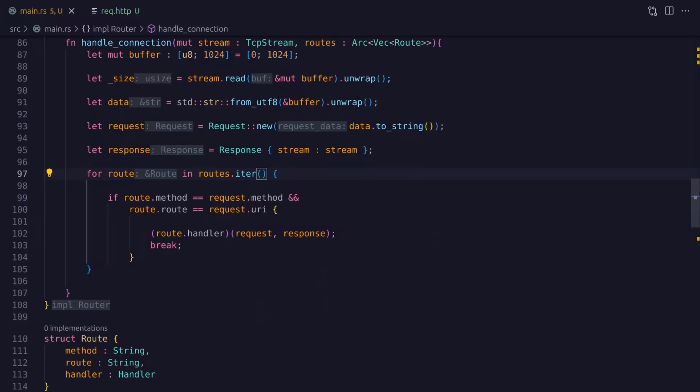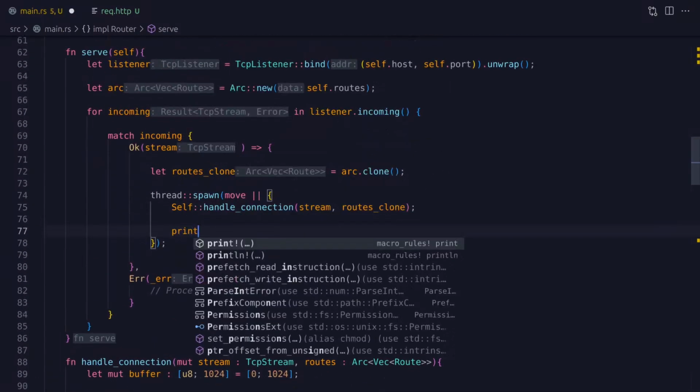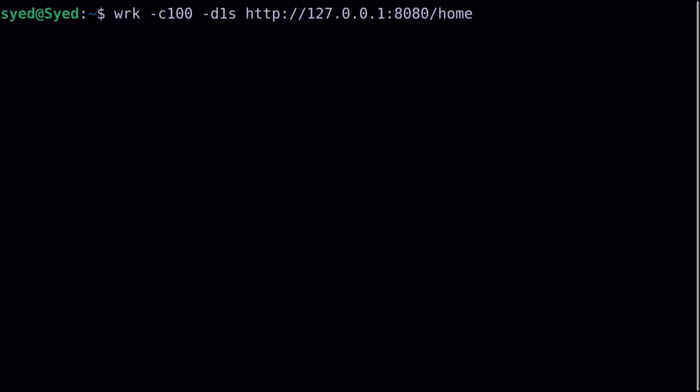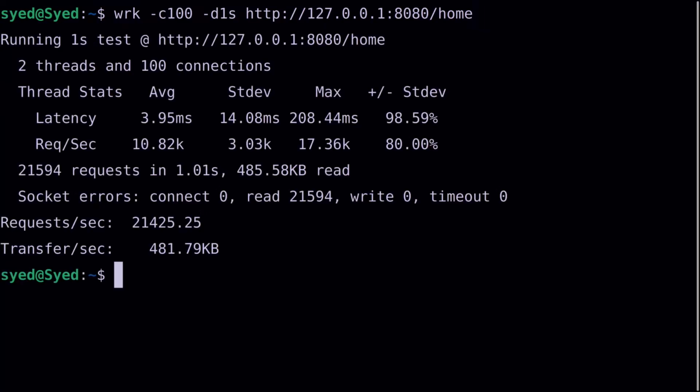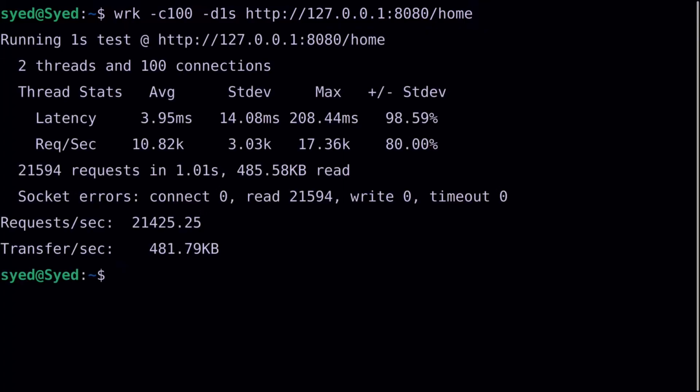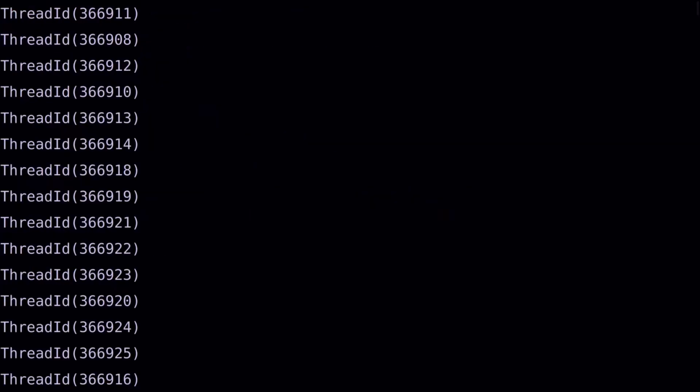And now no more errors, so let's do some testing, but before we do that, let's print the current thread ID for each of those threads so that we can see that a different thread ID is actually being used. Okay, so now let's test the server, and I'm going to use a command line tool called wrk to test how many requests per second we can achieve. Now this isn't an exact science, but we'll go with the value that is given to us, which is about 10k requests per second. And if we take a look at the server's console log, we can confirm that a new thread has actually been created for every client.